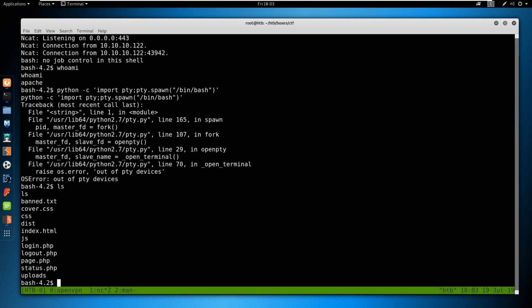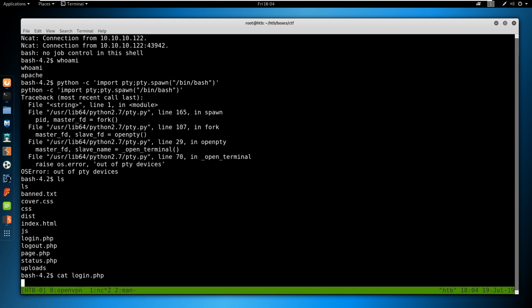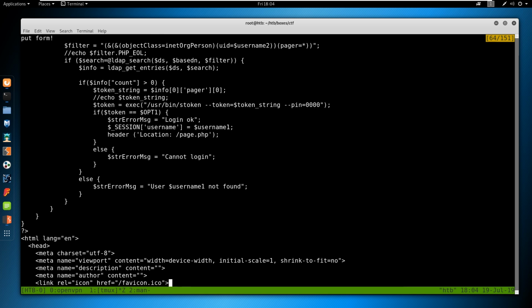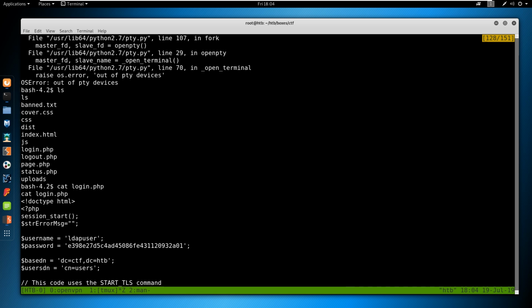So in order for LDAP to work, we have to do things like bind to the LDAP server, which is an authentication, unless anonymous bind is allowed, but let's just check this. So let's cat login.php and see how it connects to the LDAP server.